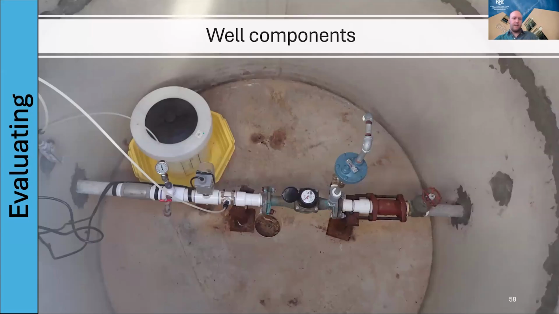And so just to look at some of these things, these are just the well components, make sure they are all in good shape. In this facility, it's looking pretty good. The one thing that we noted is that this air relief valve should be plumbed up above the surface because in case this well pit floods, there's potential for contamination for that flood water to get into this air relief valve and then into the system. So that's something that should be changed in this photo, but other than that, it's looking pretty good.